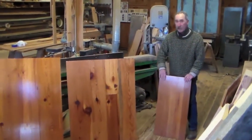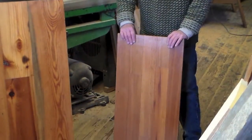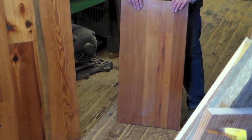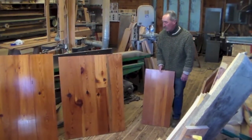This floor here is a sample of our vertical grain antique carp pine. You'll see this in a lot of the antique Victorian houses around the beaches on Cape Cod, all the way up the coast of Massachusetts and into Maine. This is all straight grain — it has no knots in it.